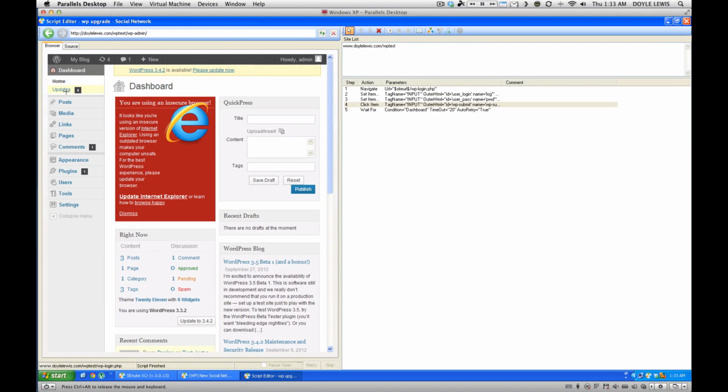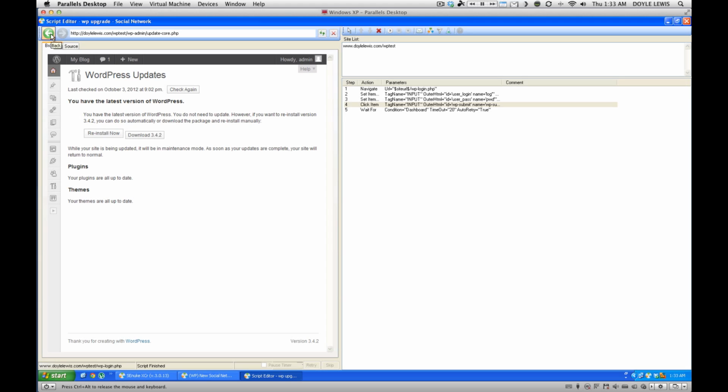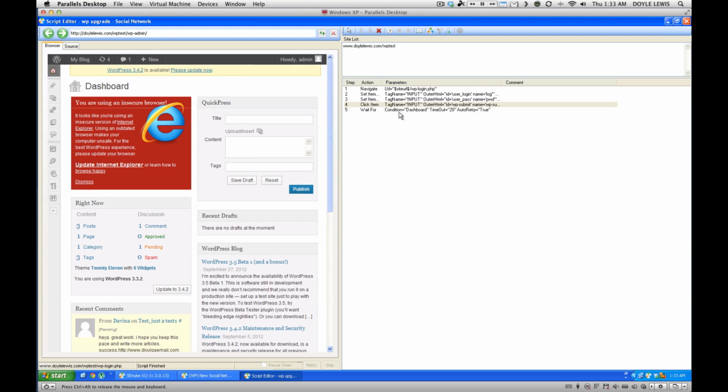And then normally we would just click on this link, but I don't really want to do it that way. So we will actually go, I'm just going to check on, so it's update-core.php.